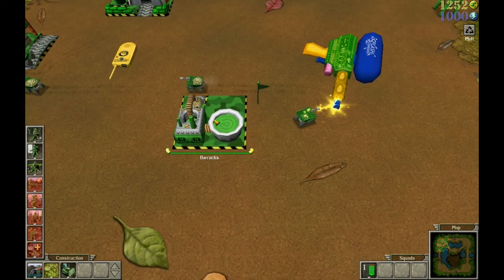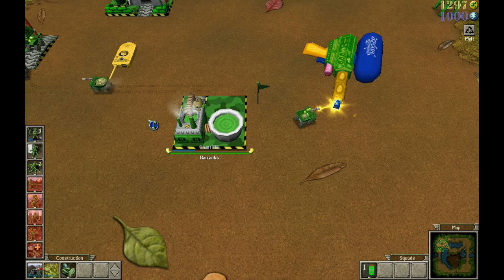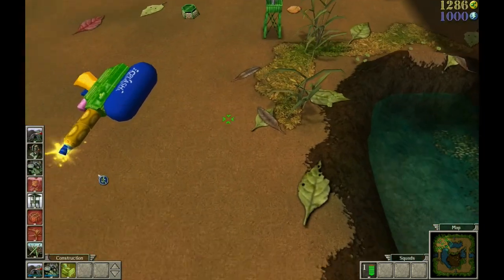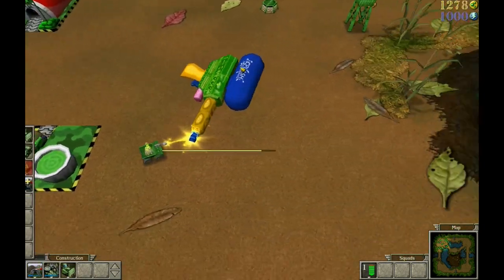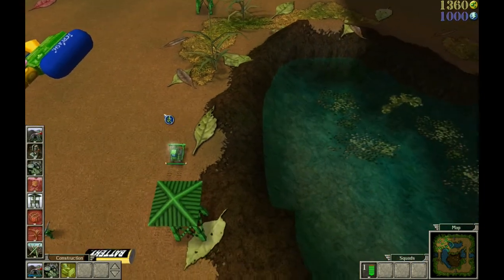Well, my menu didn't pop up. That's weird. Let's get a couple more grunts. We're going to get minesweepers, because they have mines in the center spot, too. We don't need a fence. Silly game. Alright, we are making a super headquarters. I can't remember when I start making things, because I'm a derp.